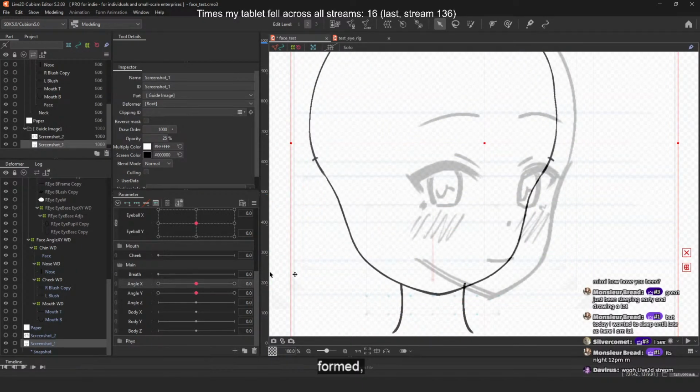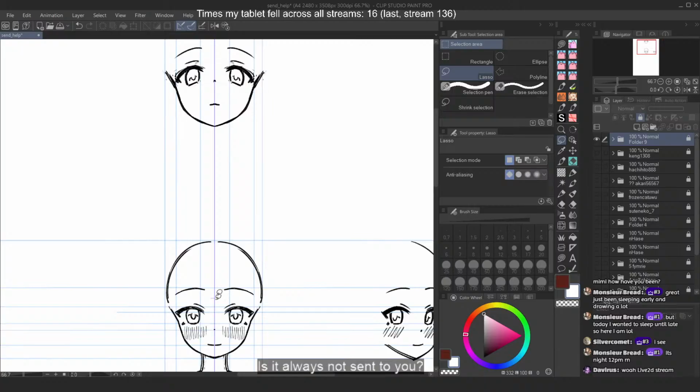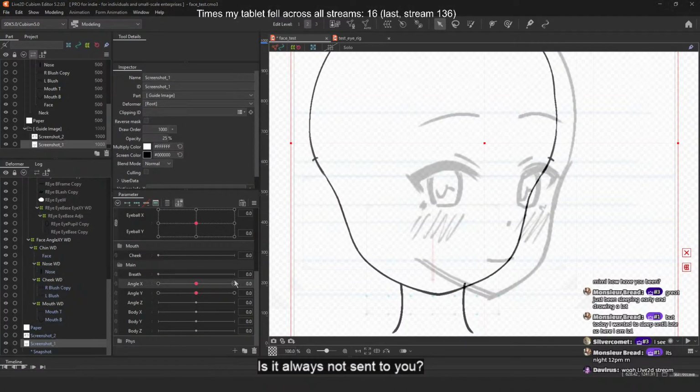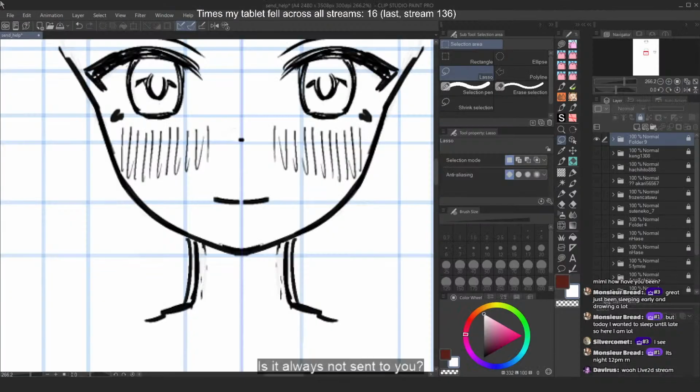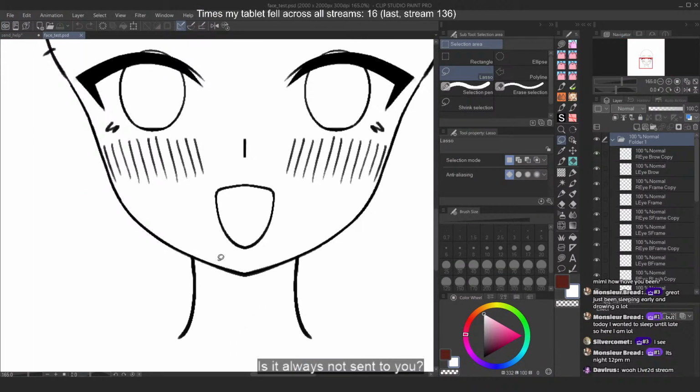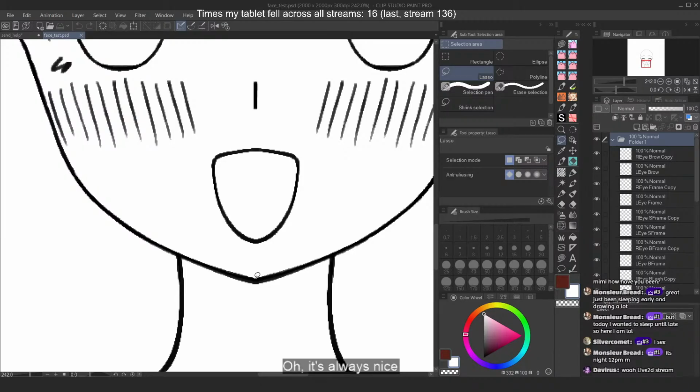Oh, this is already not centering. What? Is it always not centered? Oh, it's always not centered. It's always kind of jank.